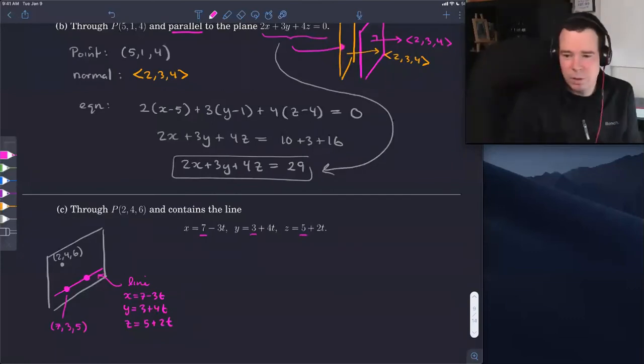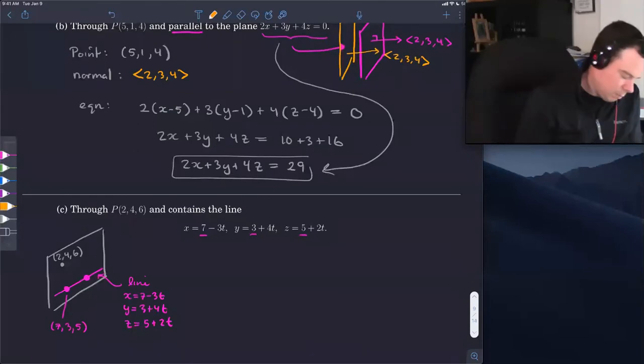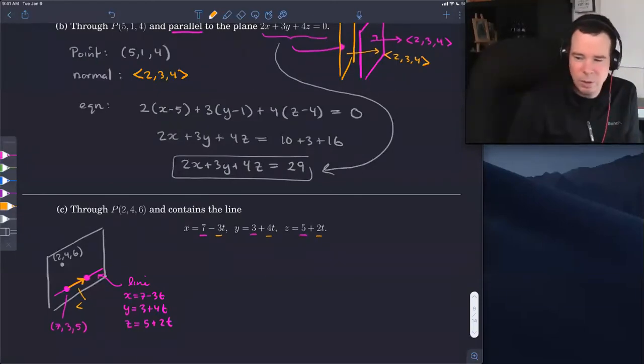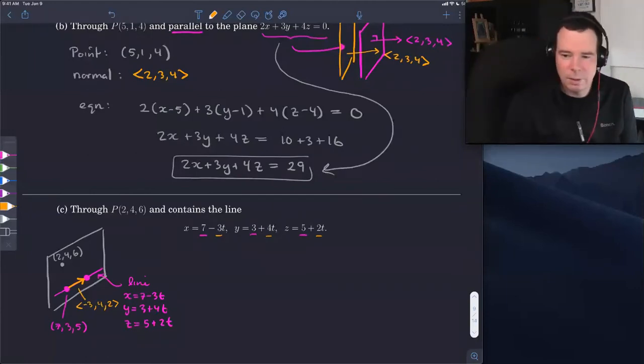So I know that's a point on the line. I can take t equals 1, t equals 2, get all sorts of points on the line that I want. But I'm really interested in a vector that points in the direction of the line. So I can also find this vector. I just read the other constants that are in the equation, in other words, the coefficients of the t. So this would be -3, 4, and 2. So that's a vector that's parallel to the line.